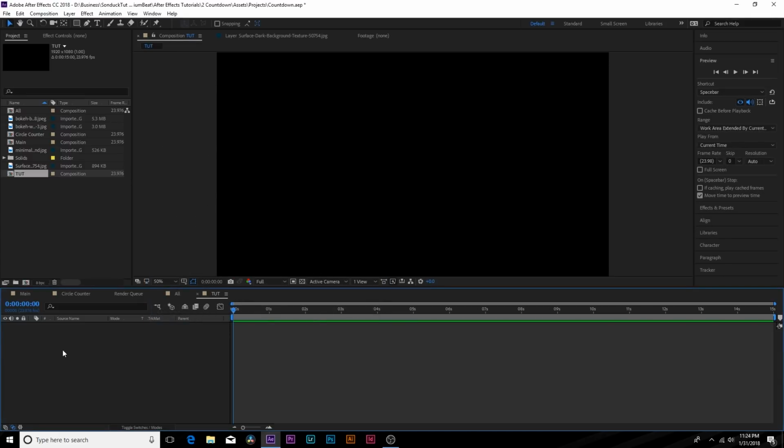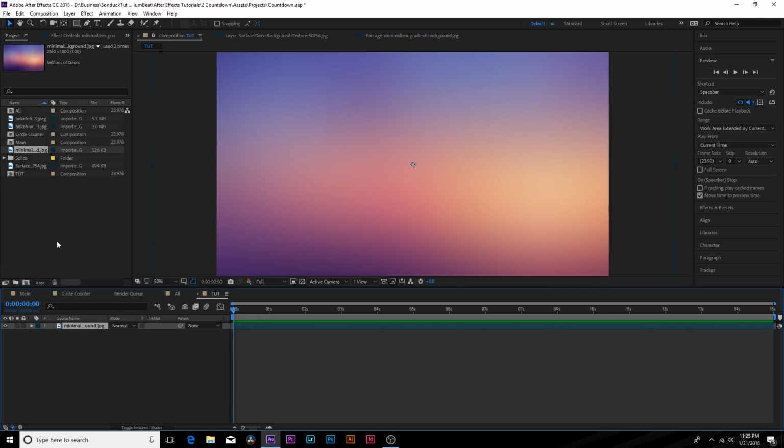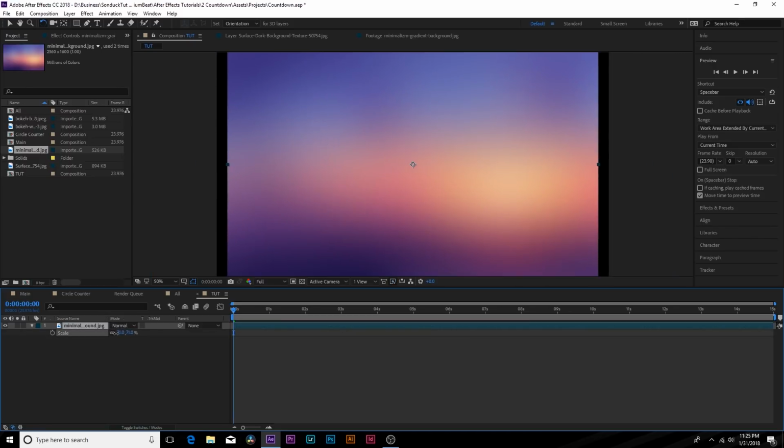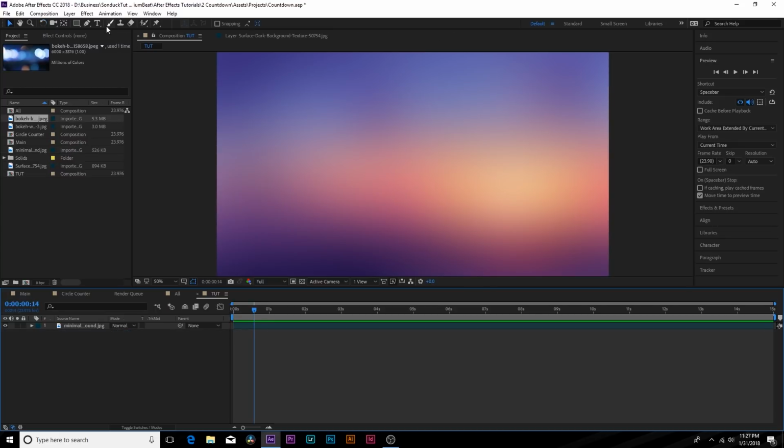Click OK. So the first thing we wanna do is start thinking about this from a graphic design perspective. We want this to look nice, right? I mean, we don't want to put it on a black background. Maybe you do, but let's go ahead and start mixing in some background. So I went ahead and found a few images online. You can of course Google some, or you can also download our project files. And I found a nice gradient background here just to add some elements in here. Let's go ahead and bring this into our timeline. We can hit S on our keyboard for scale, and we can bring this down to kind of fit our composition. And that looks good.